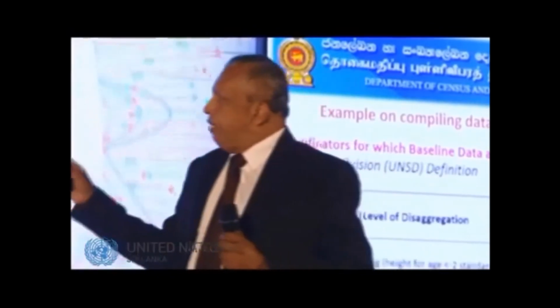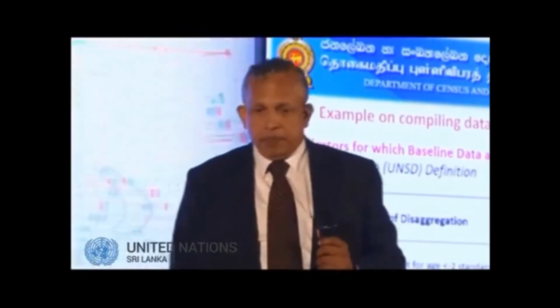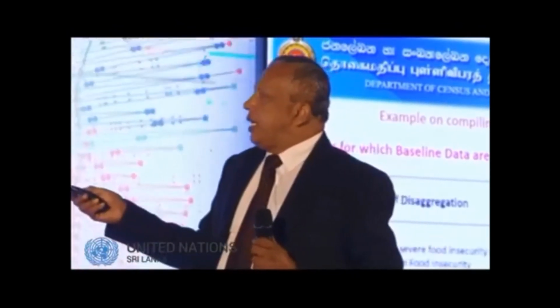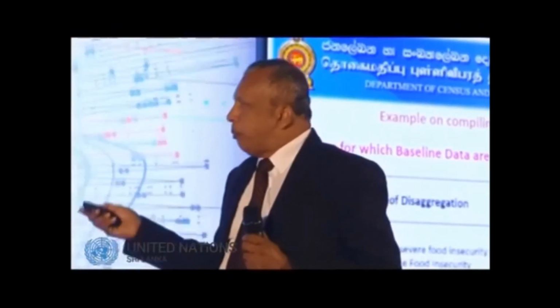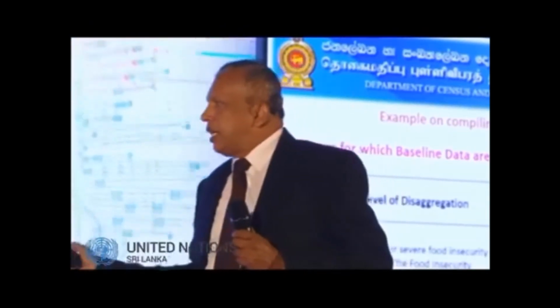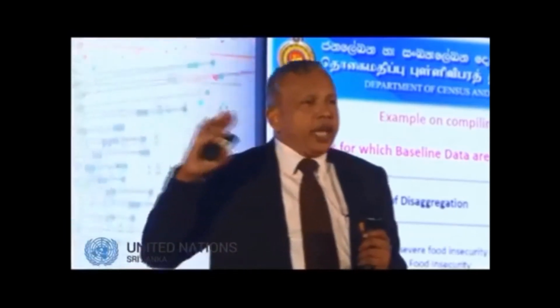If you take one example with respect to the Census and Statistics Department, the stunting percentage. For this stunting percentage, we are following the exact definitions as of the UN. So this is a perfect example, complying with all the requirements of the UNSD. And if you take this example, what is the indicator? The indicator is prevalence of moderate and severe food insecurity in the population based on the Food Insecurity Experience Scale. That is a separate scale, but we are not compiling data according to that scale, but we are using a scale called HFIAS. We don't have the exact definition, but we have a proxy indicator.